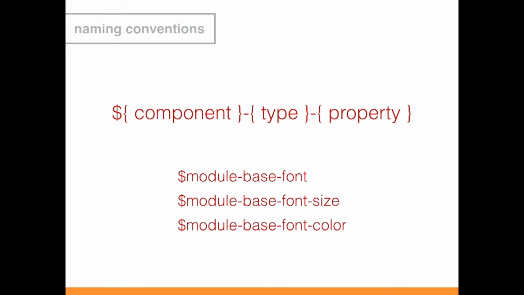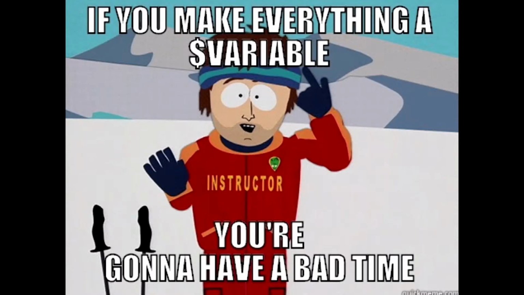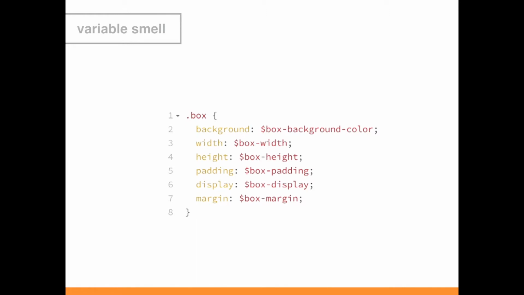If you make everything a variable, you can have a bad time as well. When I see code like this, it really freaks me out, because yes, we've got flexibility for making everything configurable, but what real value is there in making everything configurable? Do we need everything to be configurable at this point in time? I would only choose to make everything configurable if there's an obvious need.